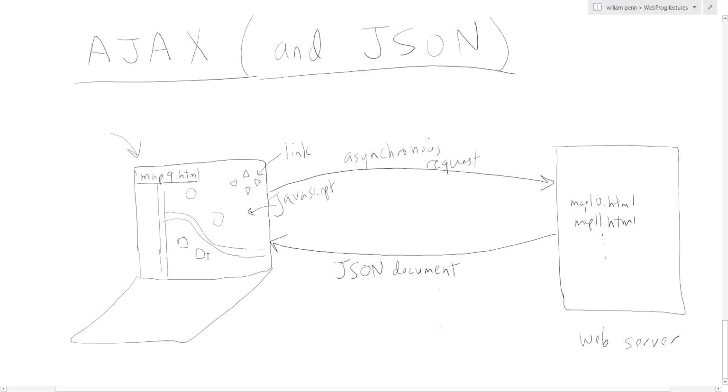So in some sense, this is a website that doesn't need to have lots and lots of pages. We don't need a map9.html and a map10.html and a map11.html. We can now just have something like map.html, because we don't have to keep requesting new map pages. We can just keep requesting little more bits of data, and this file over here, the JavaScript, can then update this HTML page as necessary.